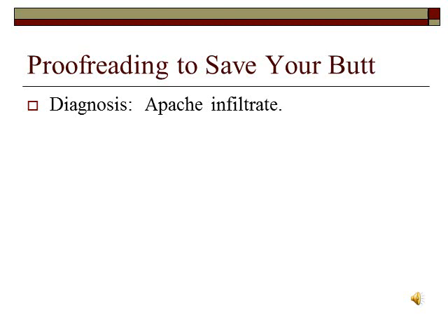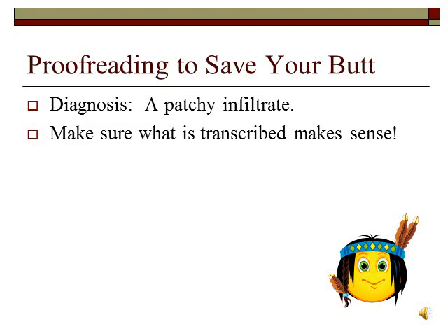Here's our proofreading to save your butt, just to get off the number rules for a minute. And again, this is a real blooper that I've gotten through some email that I have. Diagnosis, Apache infiltrate. What do you think's wrong with that one? Go to the next slide and find out. Diagnosis, Apache infiltrate. P-A-T-C-H-Y. We're not talking about an American Indian Apache. Whatever we transcribe has to make sense, and that is the bottom line. If it doesn't make sense to you, re-listen, look it up, flag it if necessary. Needs to make sense.